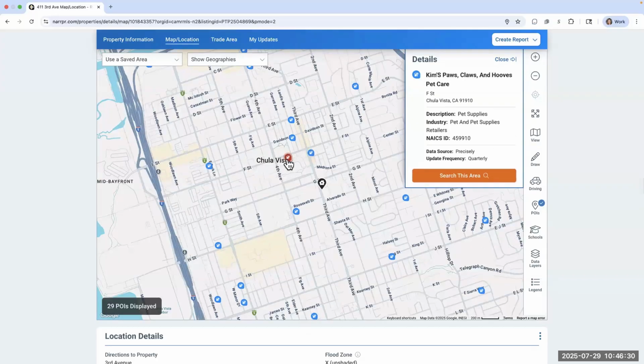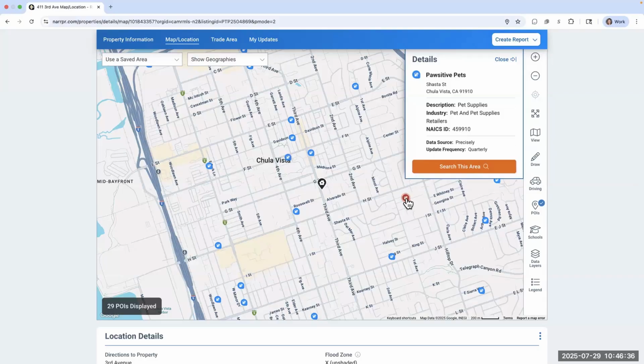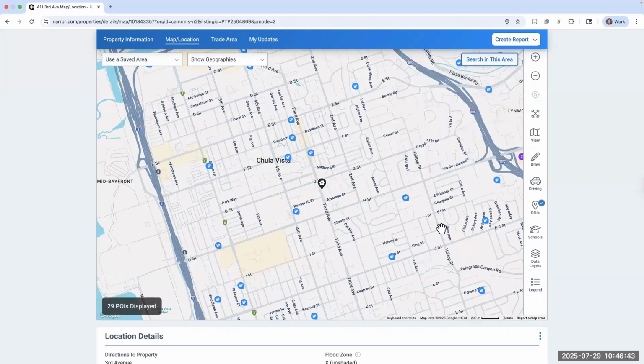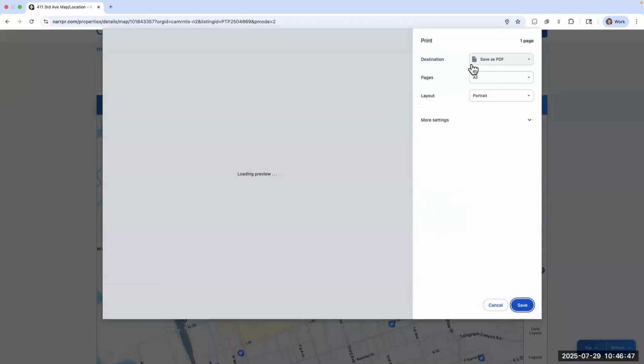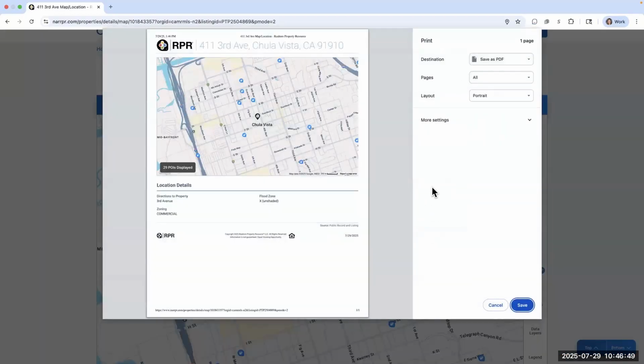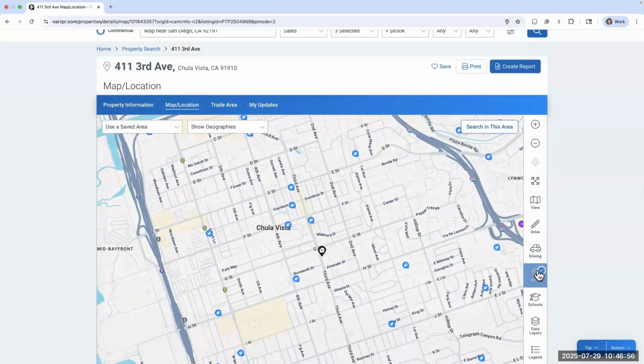And I can come in and see what's going on with some of the nearby pet services in the area. If you wanted to print this out, you can just go to print page, download it as a PDF, and it's going to show you all of those pet service shops that are nearby.